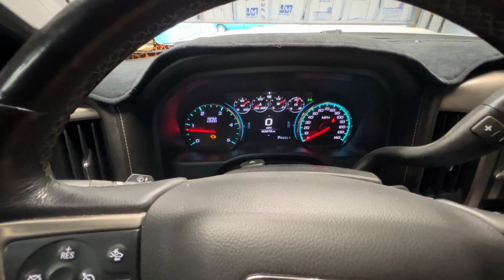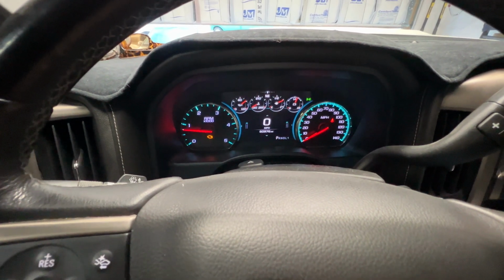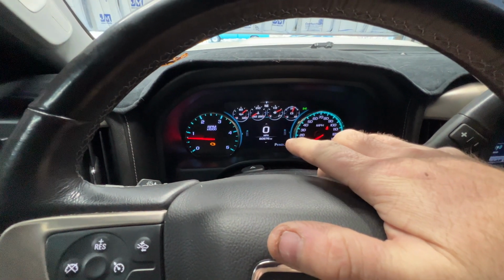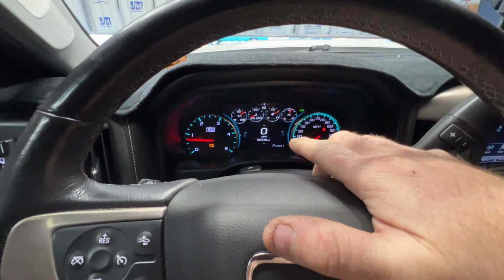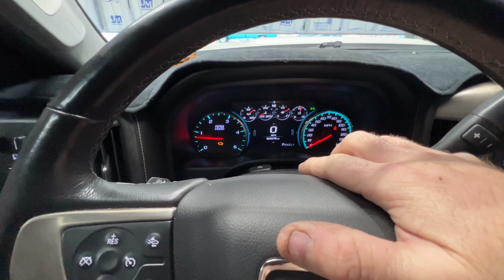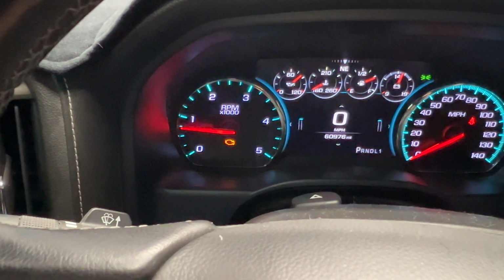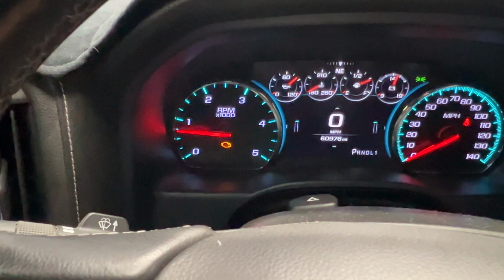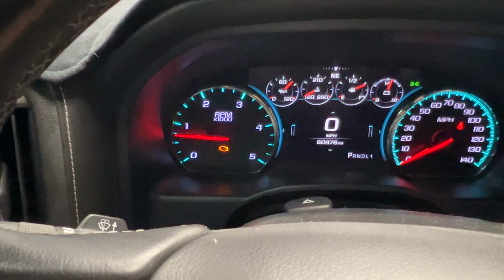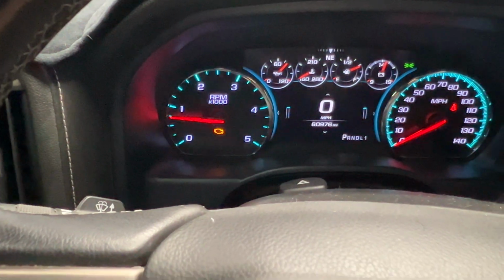All right guys, so just want to show you here real quick. Check engine light's on, as you can see, and the problem's intermittent. Sometimes it does it, sometimes it doesn't. But normally it would say service emission system now, see manual, and then it restricts our speed all the way down to 55 miles per hour. And then if I zoom in here, kind of hard to see, but you can see it's not really doing it right now. But you can just feel the truck shaking real bad, and you can kind of notice it in the RPMs there. So it's detecting a misfire here, and also see there, you can see it drop.